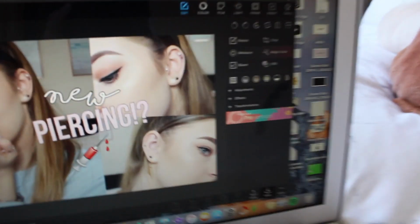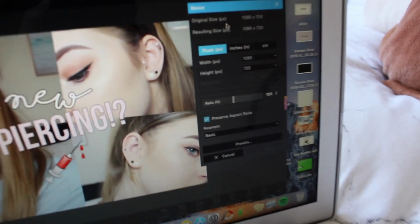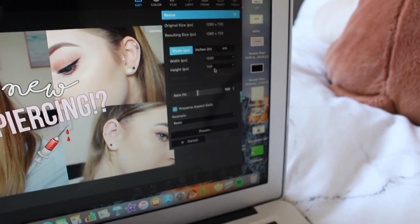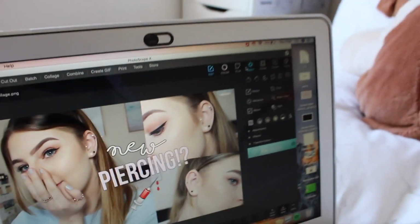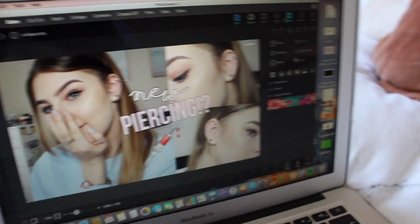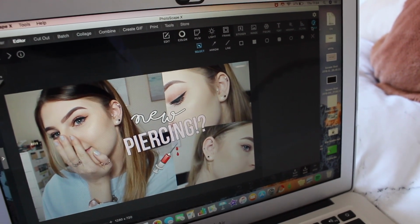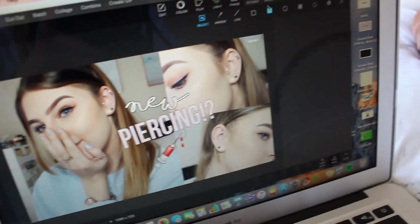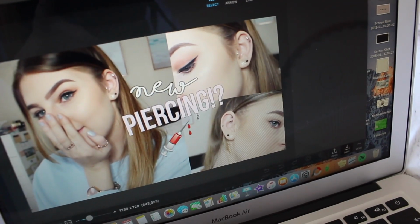And so in edit, you can press resize at the side here, and as I said, you'd want that on 1280 by 720 pixels, and then you can mess about with the colouring and stuff, but I don't really use that very much. I literally just go on insert. Also on tools you've got blur, so you can blur out the background and things like that. Use insert, and then you've got image at the top here, which I use to do the emojis.